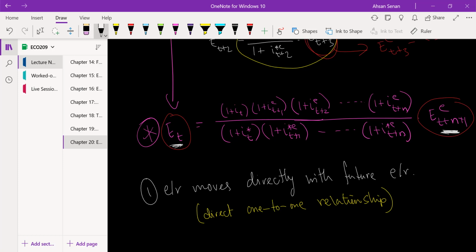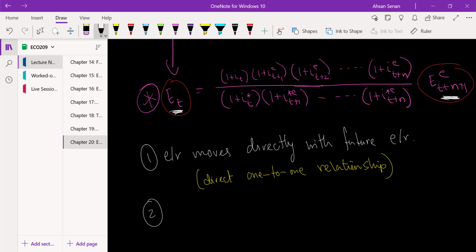If this moves by 10, this will also move by 10. So see that if we are looking at a 10-year period, a change in our exchange rate, 10 years expected change in our exchange rate, 10 years into the future is going to affect our exchange rate right now. That's very volatile, right? Any changes next year, the year after that, the year after that, and irrespective of how many years into the future we're looking at, any changes in the expected exchange rate in that distant future is going to affect our exchange rate right now. That's very volatile.